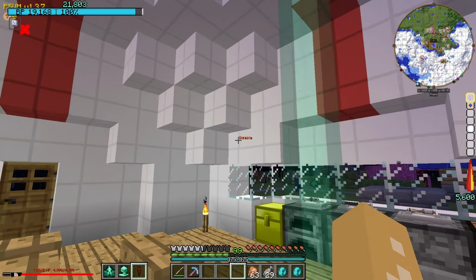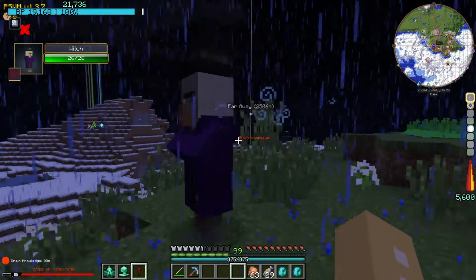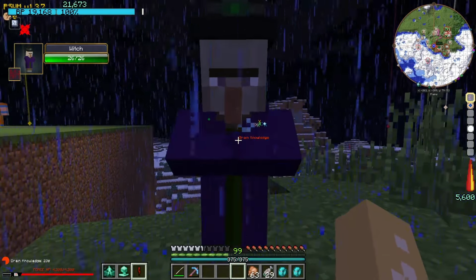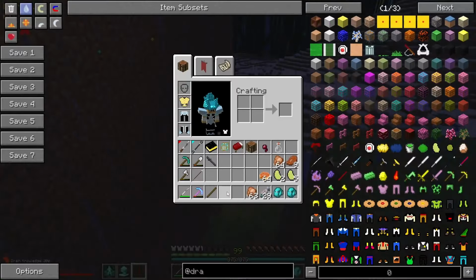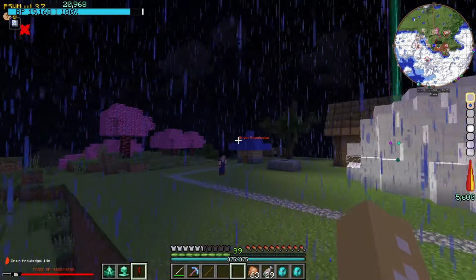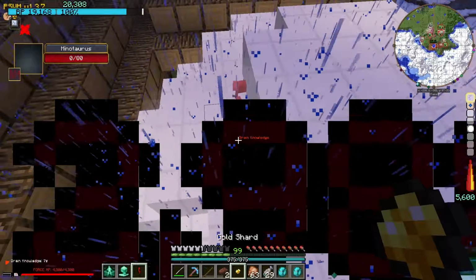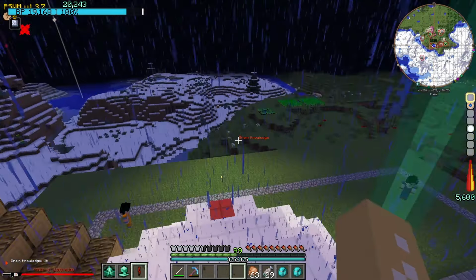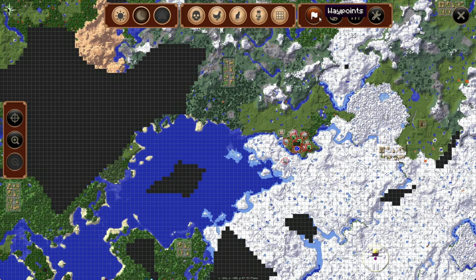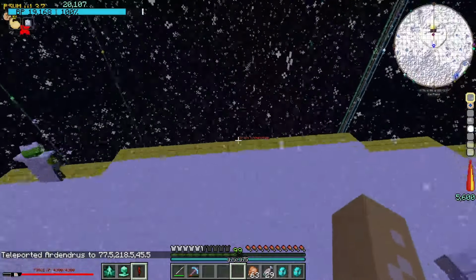Let's see. Drain Knowledge. What if I just try using this on a witch or something? That means that you couldn't use the Force, but I basically just have my full... How much did that say it was going to cost? 0. Okay, that's probably only useful against players. Or if there are enemy Jedi or Sith. But I don't think there are enemy Jedi or Sith, so... Oh, wow. It just seems like this mod does not really work all that well in single player, or with our other mods that we have in.